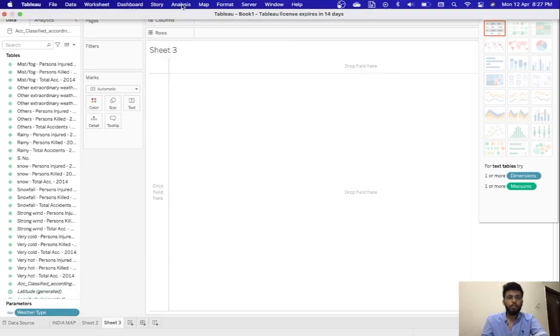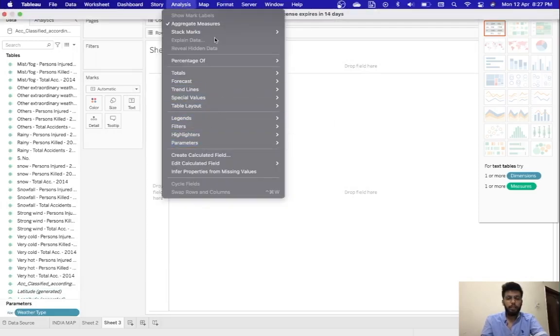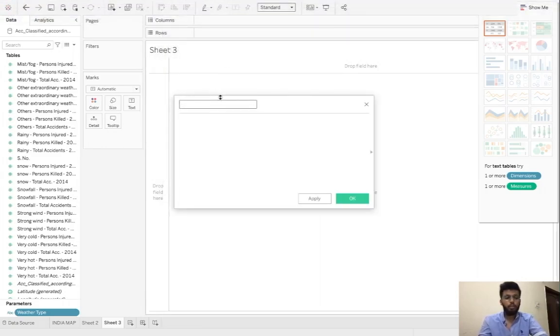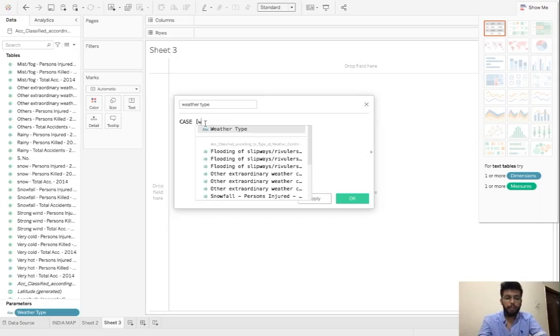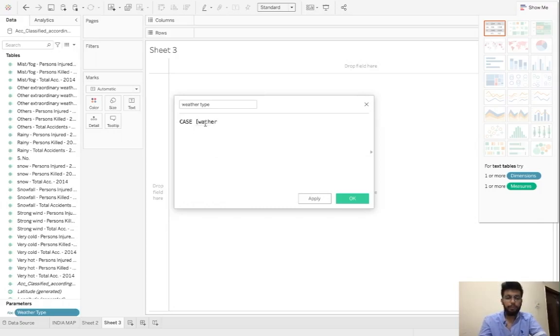Now I have to go to analysis and go to create calculated field. Now I'll write code for it. So now I'll just write weather type, and now case, not cases, case, and then weather type, name of the parameter. Now I will write code here.